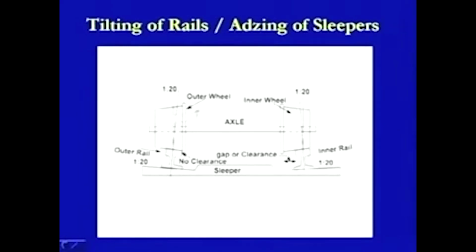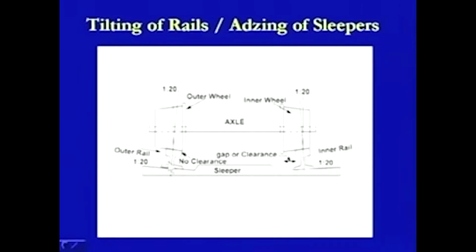Here this is a wheel, this is the flange, this wheel is having a cone condition, and this angle is 1 in 20. This wheel is being connected by the rigid wheel base to the other wheel on this side, which is also coned at 1 in 20. In the case of the tilting of the rails, if you are not doing the tilting of the rails, then the rail head will remain horizontal like this, and therefore there will be only a single point of contact at this location. Whereas now as the rail is being tilted at 1 in 20 angle, this whole surface is in constant touch with the wheel base. Therefore the total amount of stresses or the loads are going to be transferred through all of this section.